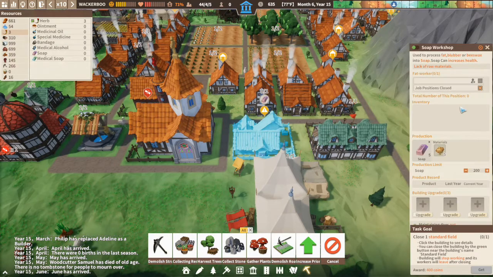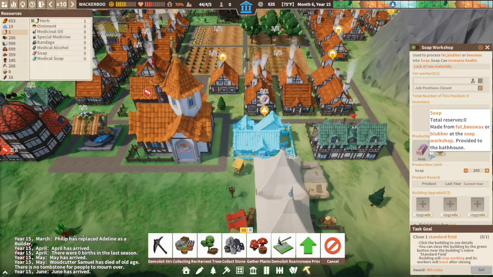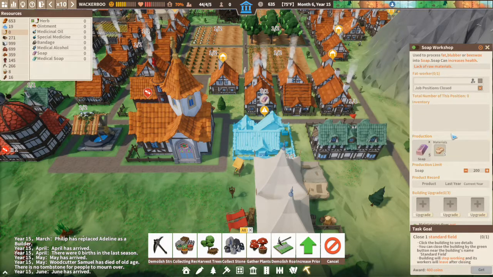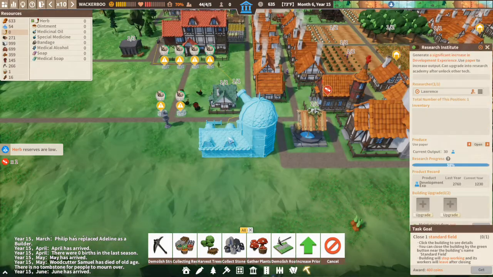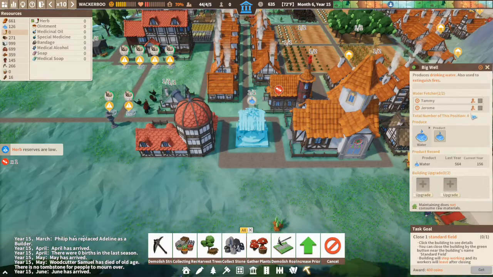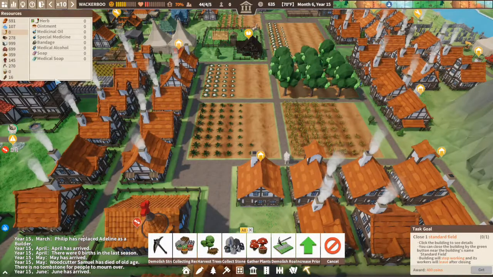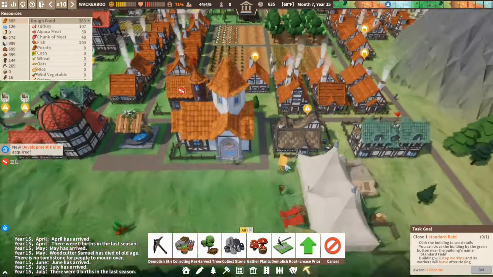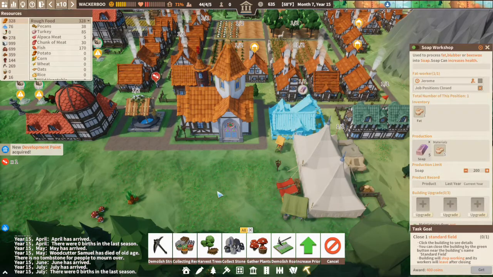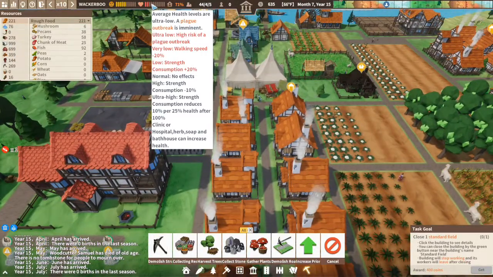What's in this? Soap workshop. Soap. Made from fat, beeswax, or blubber. Fat. Oh, hang on a minute. I can actually, if I've got someone spare. But hang on, I'm going to have to just take one out of there. Put one into here. Because I can make soap out of fat, and I've got fat. I believe we've got fat somewhere. So, we should be able to, yes, make soap out of that. So that will help with the medicine side of it. So hopefully that'll make the health go up.